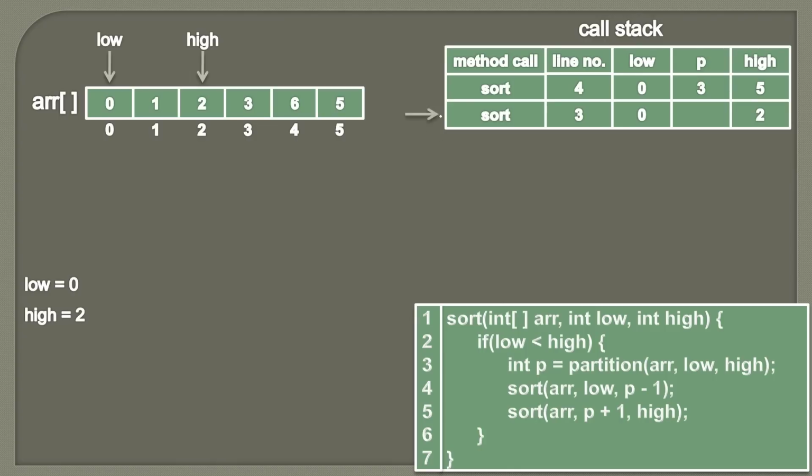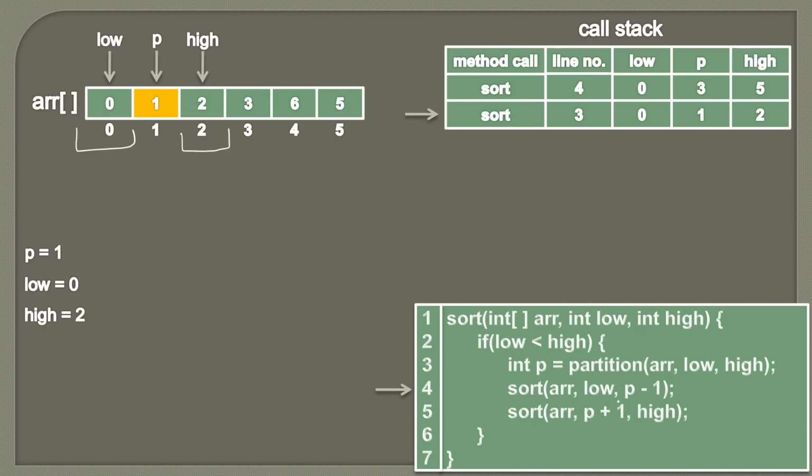So execution point will reach here. We know that we left at line number 3. So we start from here. This method returned the value of pivot as 1. So P becomes 1. Like this. So friends, we know that after doing this partition, we recursively call the sort method again. And this time we go from low to P minus 1, which is the left side. And then we go from P plus 1 to high, which is on the right side.